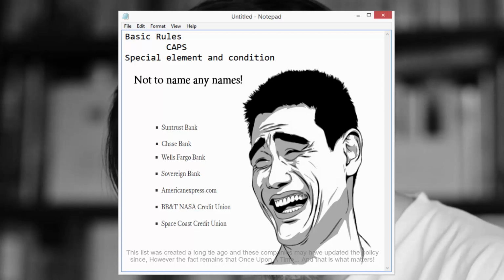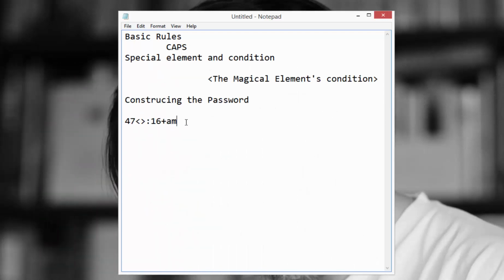In that case, no problem. Just remove the symbols. Problem solved. Stick in your password, hit enter. Password incorrect. It's probably one of those websites. Remove the symbols, stick it in again, hit enter. Problem solved.